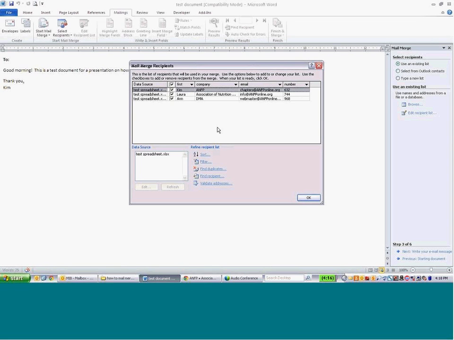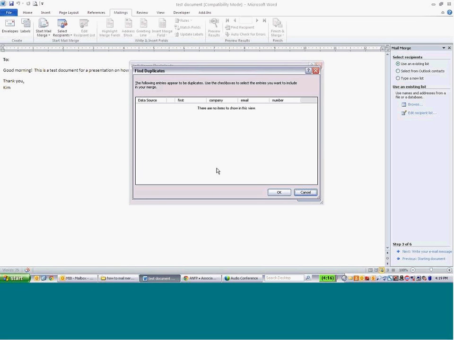And here it shows mail merge recipients. I want all of the people on my list. And if you want to take off somebody, you can just click the check marks. So you can exclude one or a few people. And here I also like to do a duplicate check for membership rosters.